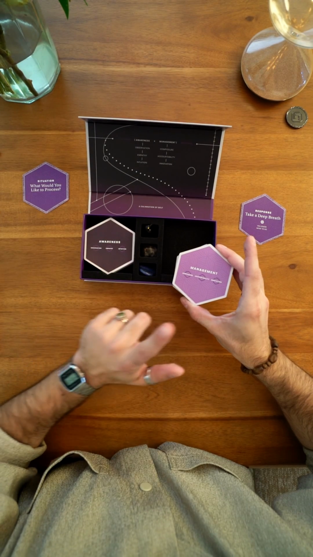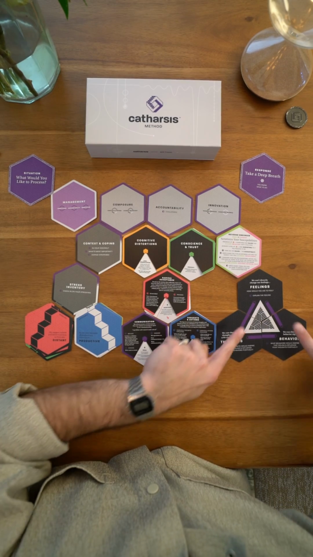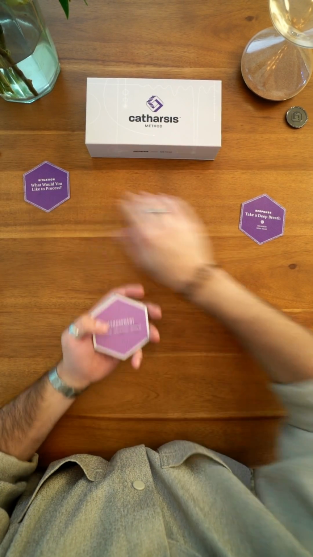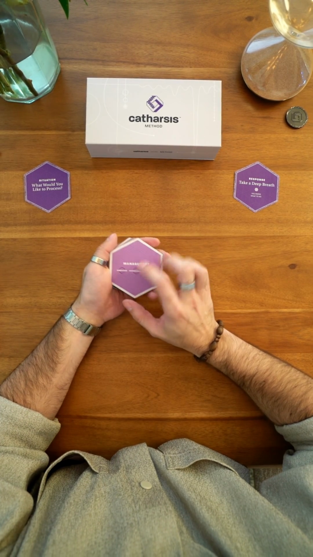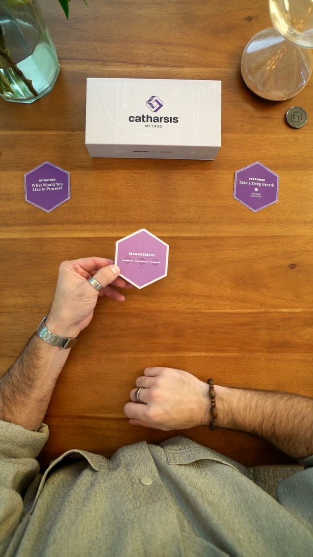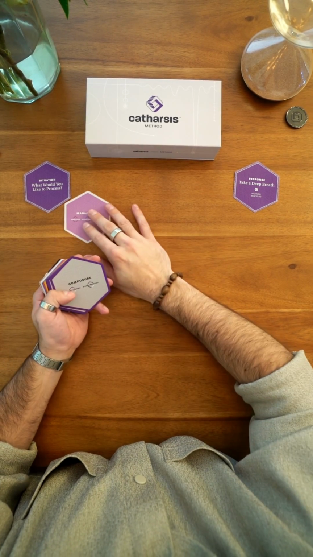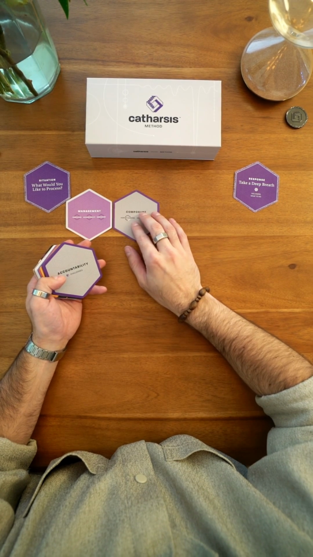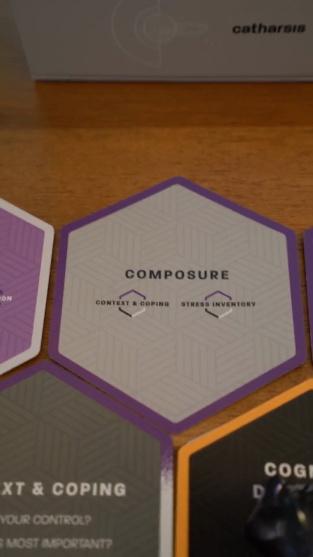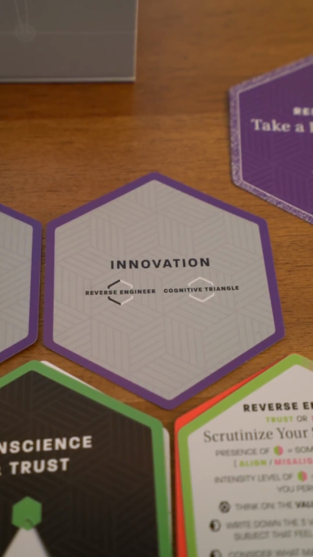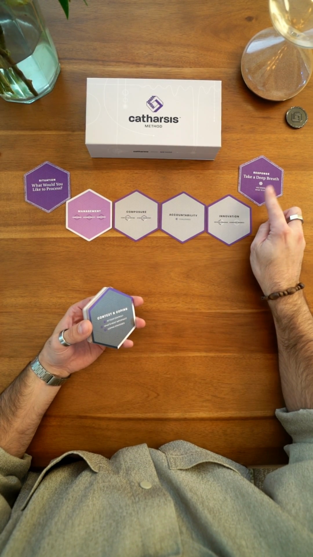Now that we have that foundation, we move into management, where we start to take a second look at our experience. In management, we put the situation into perspective, reflect on our coping mechanisms and our stress levels, think about our role and accountability in the situation, and innovate better ways to move forward with more productive thoughts, actions, and a helpful approach. Management consists of three pillars: composure, accountability, and innovation. Before we finish the session by moving to the response card, we'll work through the exercises in each of these areas.